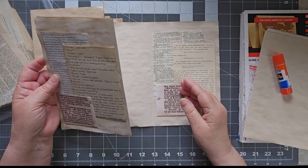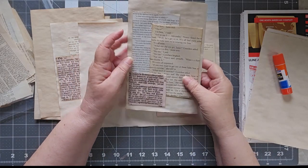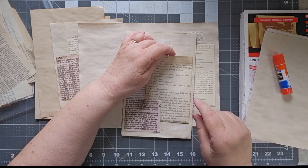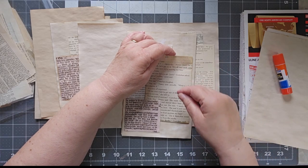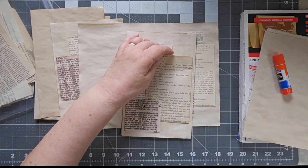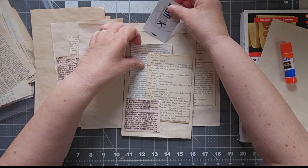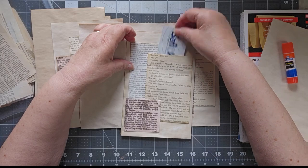on Gail Augustinelli's page, she was doing one and she did them as pockets. So let me see if I can find something here to slide down into that pocket real quick. Here we go. I'm gonna just use my little store card. So these are big pockets.